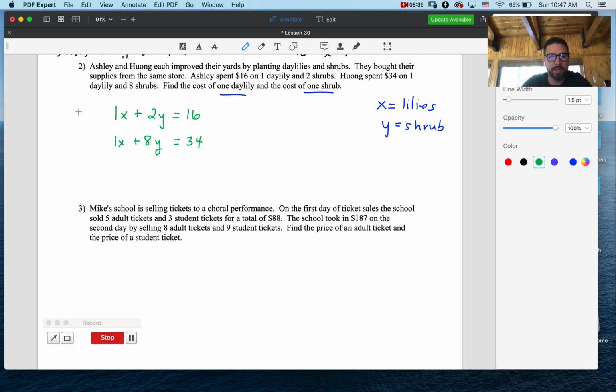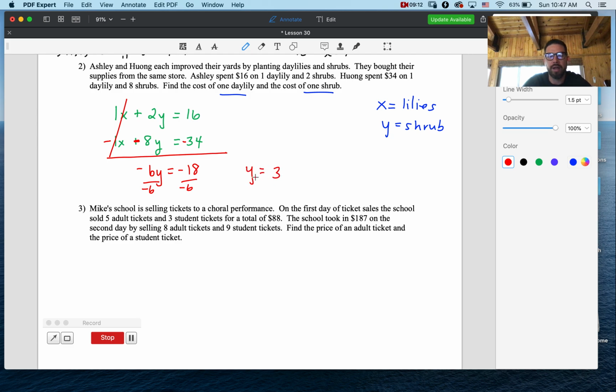Okay, now the great thing about this, again, look at how easy this is, we already have our equation set up almost to cancel. So watch what I'm going to do for the second guy. I'm going to switch the sign to negative, and I'm going to switch the sign to negative. And our x's are going to cancel, right? And what do we have here? We have, when we add straight up and down, negative 6y equals, I think it's negative 18. Divide negative 6, divide negative 6, and y is 3.